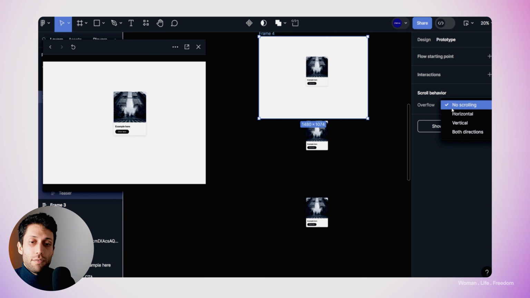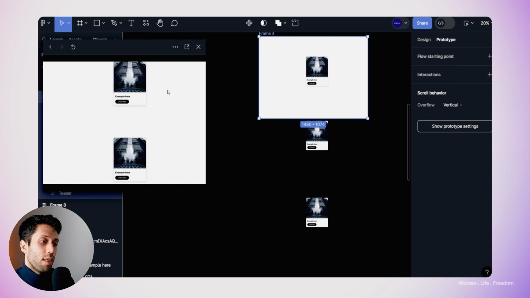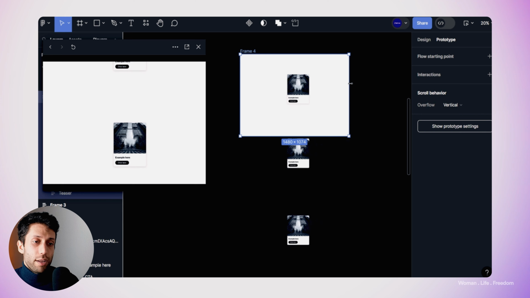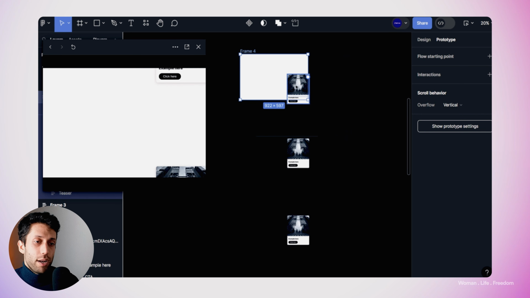We can change this, of course, right now. For example, I'm gonna set it on the vertical. This means if we get back to the preview and we start to scroll, we can see the other layers. So we can really do the scrolling in our frame. This feature is very helpful when we want to make a horizontal scrolling. Let me just quickly make one example here.